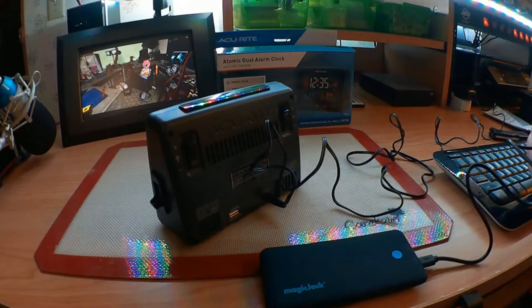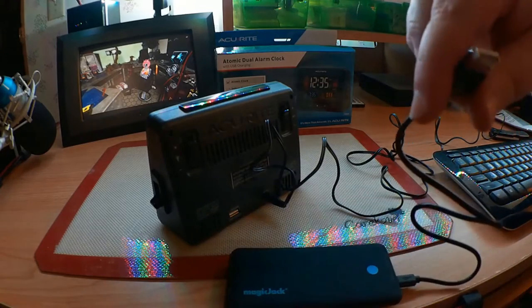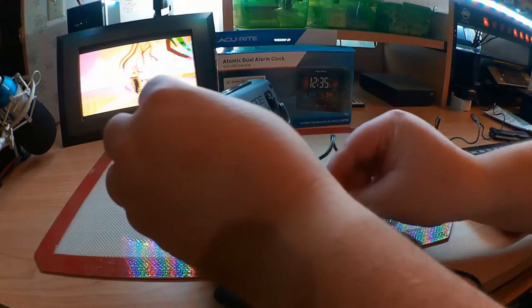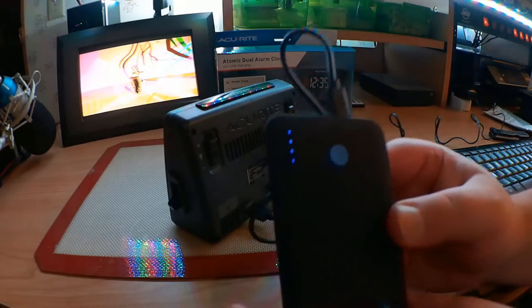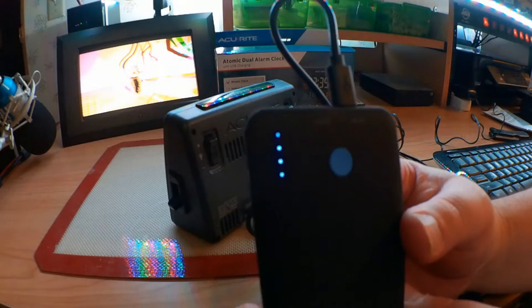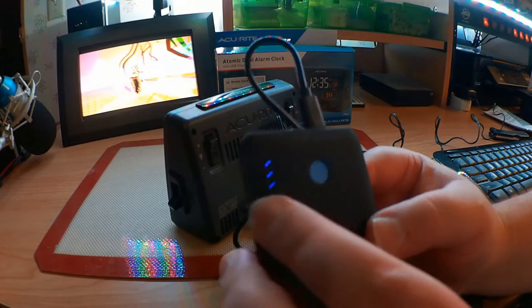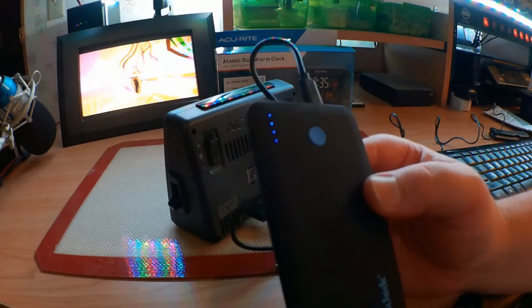All right, there we go. So, here's my Magic Jack battery. I'm going to plug it back into the back of the clock. Obviously, this only works if it is plugged into the AC, but as you can see, it's charging up the battery now, so that's pretty cool. And when that reaches the tippy-top, it'll be fully charged.